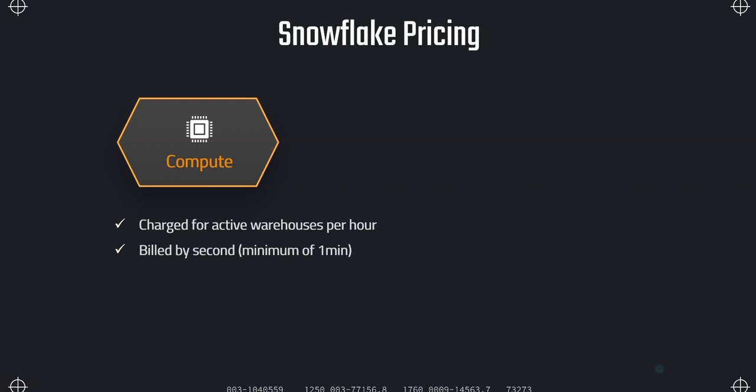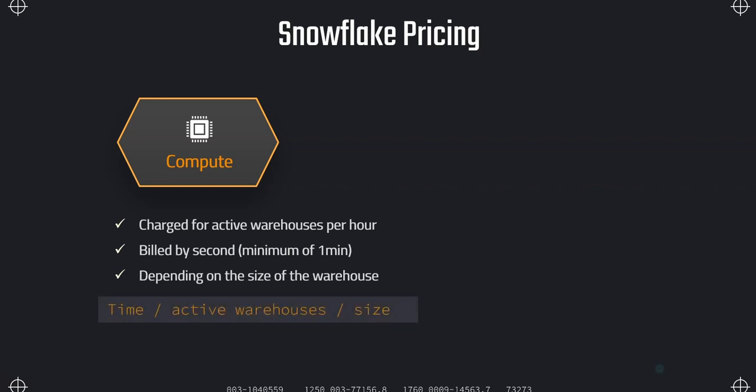So the cost again depends on the time and also on the size of the warehouse. And like this, we have three different factors that affect the cost. This is how much time, how many warehouses we have active, and then also what are the sizes of those warehouses. So in just a second, we talk about how this works exactly.